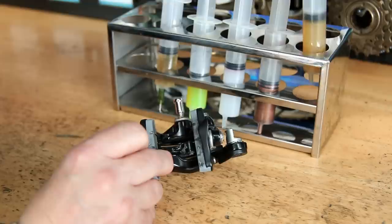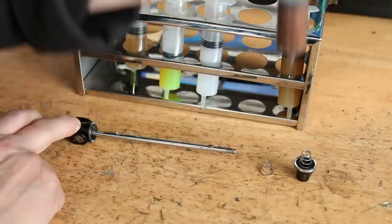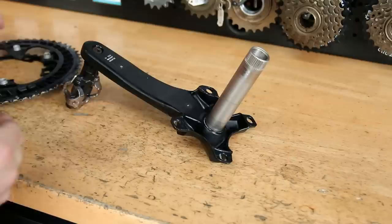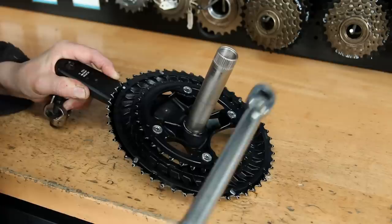You can really feel the difference when you lubricate these parts — the way they actuate and operate. Same with the skewer: a little bit of general purpose grease on the skewer itself and a little bit of copper slip on the threads, to make sure it doesn't stick inside the wheel. On the chainset, I put a little bit of grease and wipe it off — it stops the chain rings bonding to the crank arm in the future, making future servicing easier.